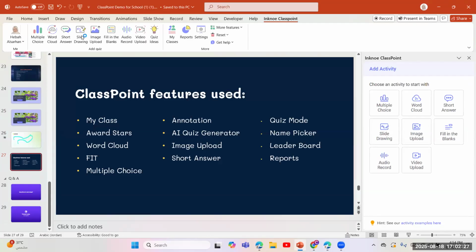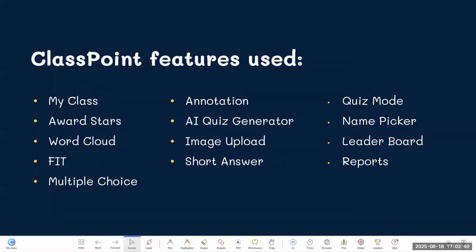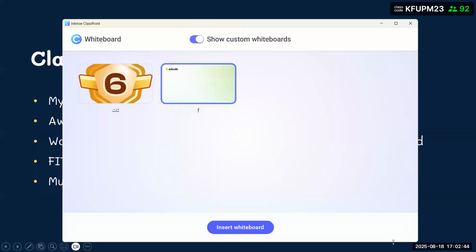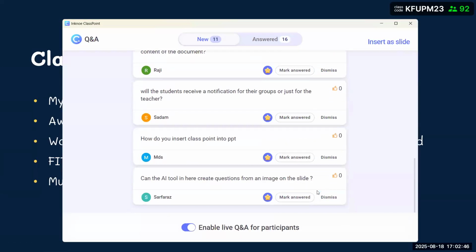If you have any questions, let me know, and I will send Junaid a full guide on how to set up your account, how to download ClassPoint onto your device, and how to get started with ClassPoint step by step. I can answer questions if you have time, if not, I can skip this.